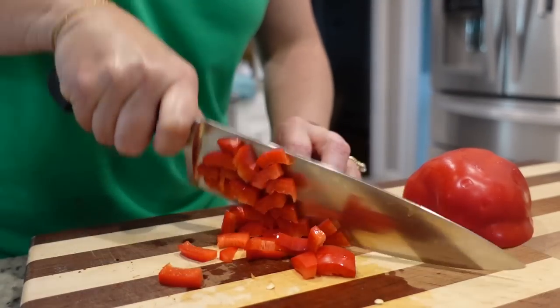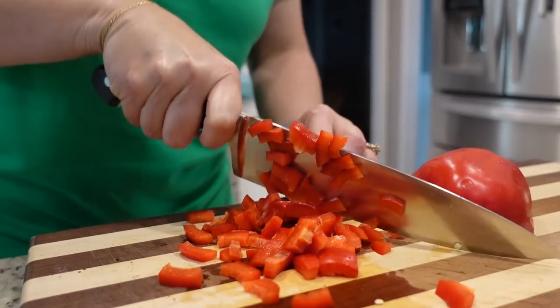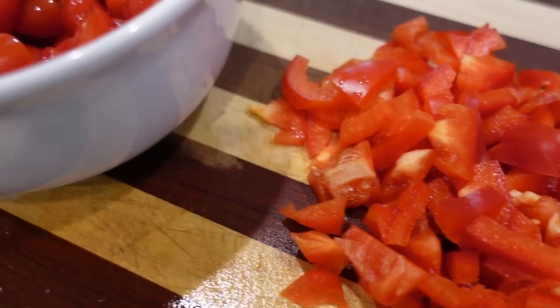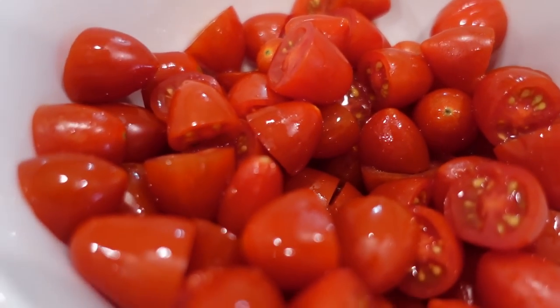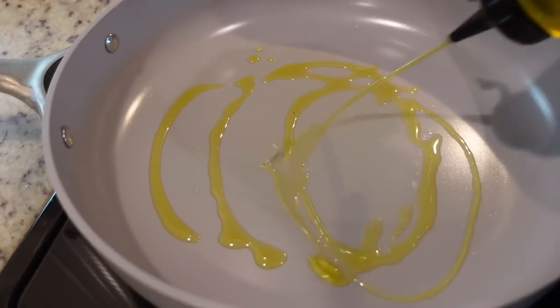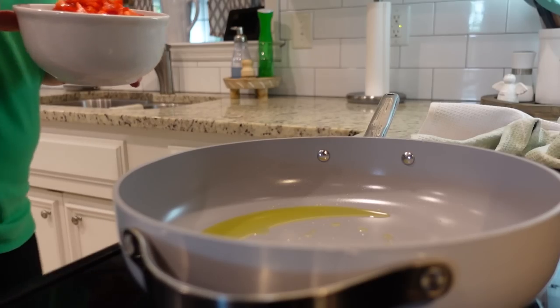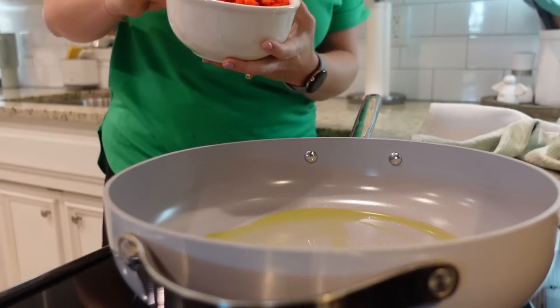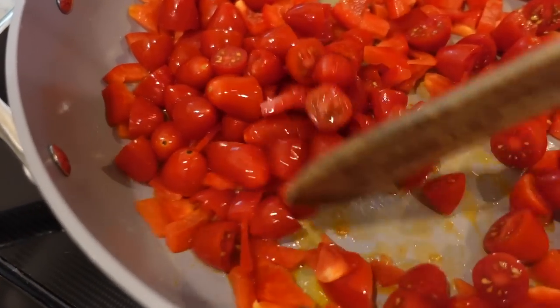Okay, the first thing I'm gonna do is chop up this red bell pepper. And then we also have a pint of cherry tomatoes, and I'm just going to quickly go through and half those. Got my large skillet here. I have heated it to about medium-high heat. I'm gonna add in about a tablespoon of olive oil. And then to this, we're just gonna add in our red bell pepper and our cherry tomatoes. We're gonna let this saute for a good 4 to 5 minutes.